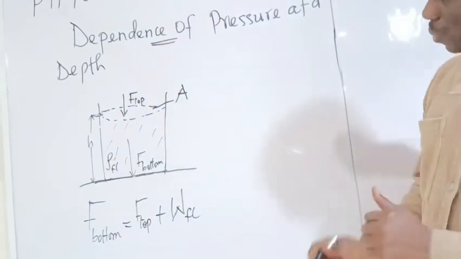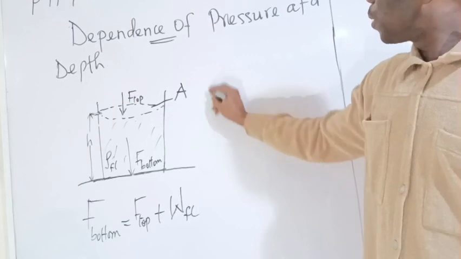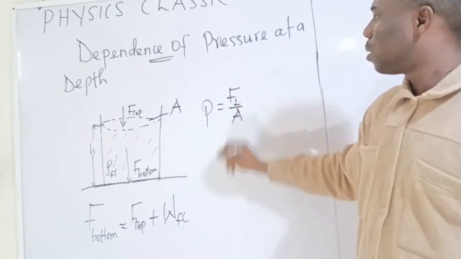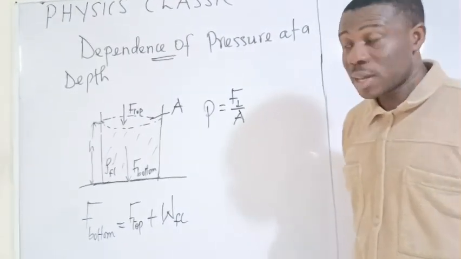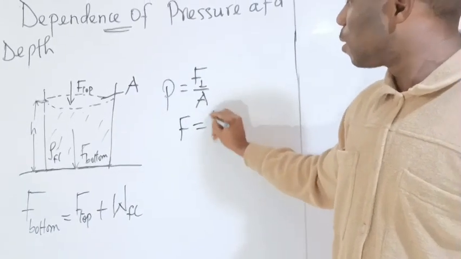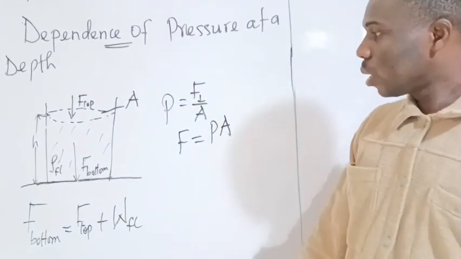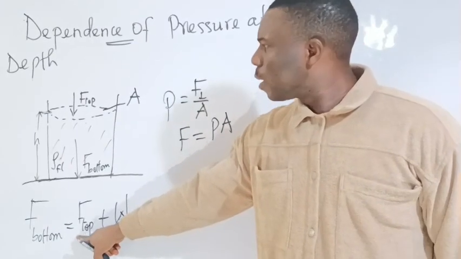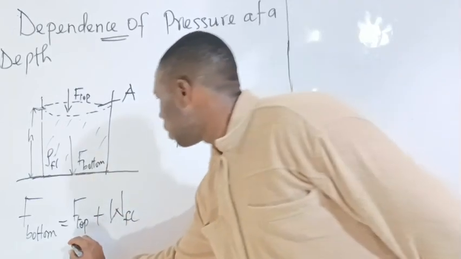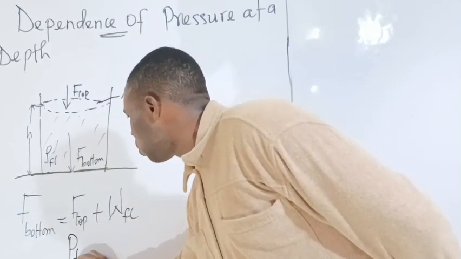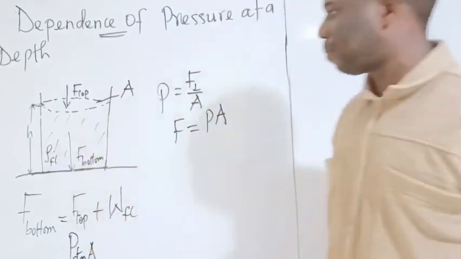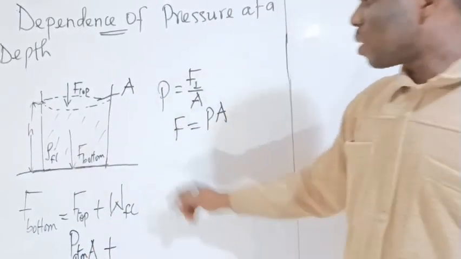Alright, so if you recall, pressure is simply the perpendicular component of the force per unit area on which the force acts. So if you cross multiply this, you figure out that force is really the pressure times the surface area. So what's the force at the top then? The force at the top has to be the atmospheric pressure, since it's exposed to the atmosphere, times the surface area of the cylinder. Plus, then, what's the weight of the fluid?